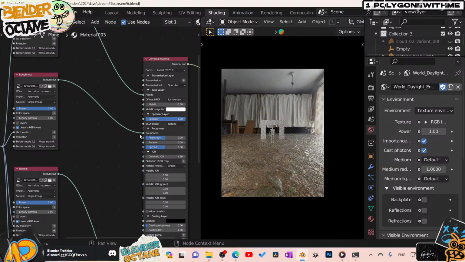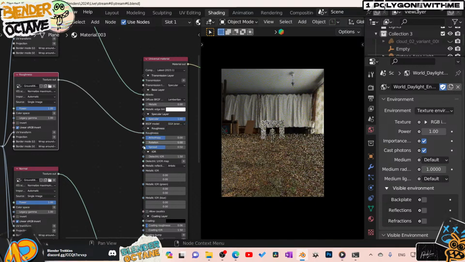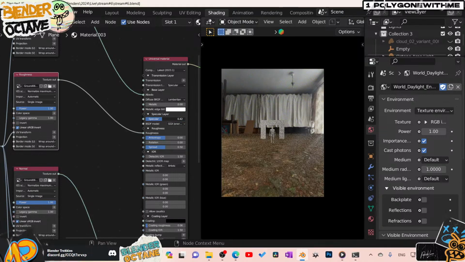Nope, didn't read. Why does that look like shiny still? And go GGX. Let's just bring the specular down then. Now there it goes. A little bit, huh?